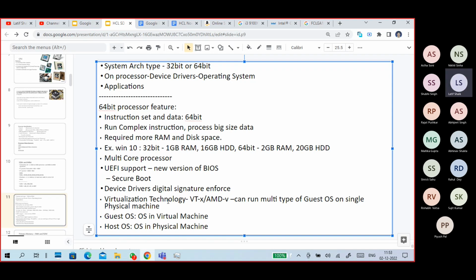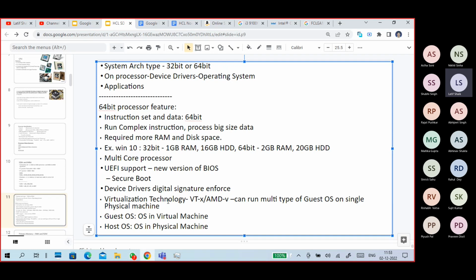virtualization technologies. What is this virtualization technology, guys? For example, my laptop has a Windows 10 operating system in it, but I want to work with a Linux system, so I can run the Linux operating system in my Windows 10 in virtual machines. How is it possible?